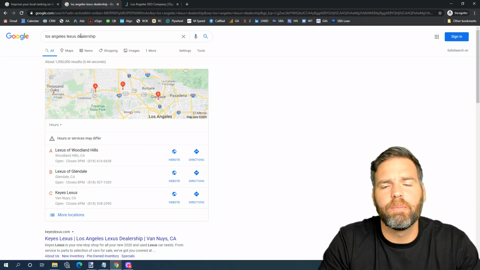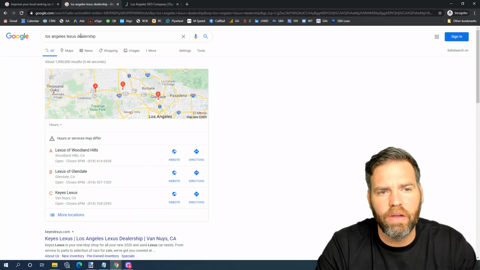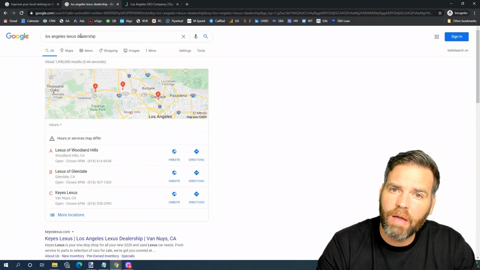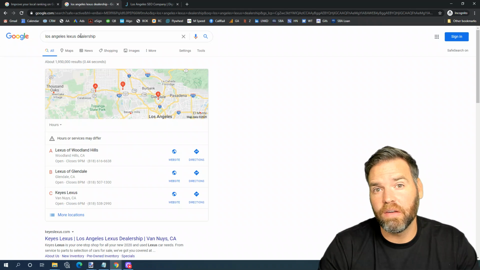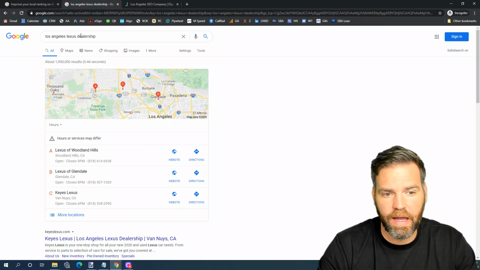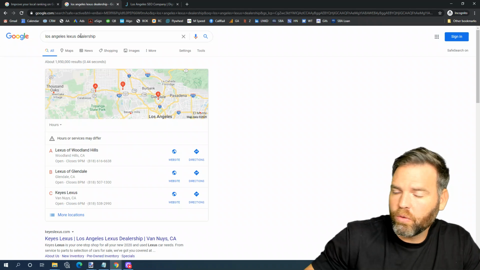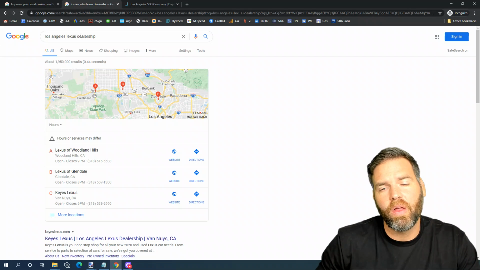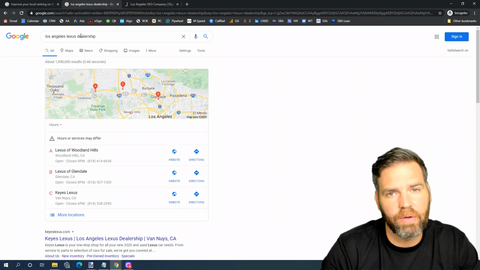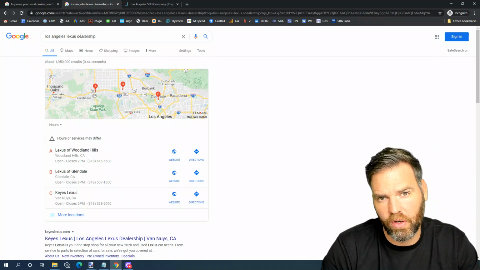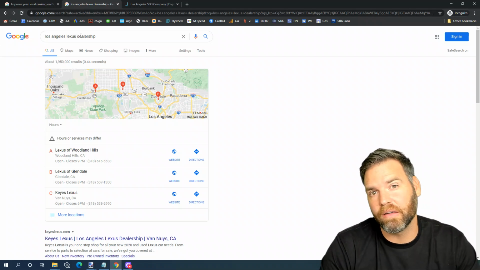So it's important to note that the type of query, in conjunction with the distance, may affect your ranking. If you're a coffee shop and somebody's 20 miles away and searches coffee, the likelihood that you're going to rank for that person is super, super low, based solely on distance.